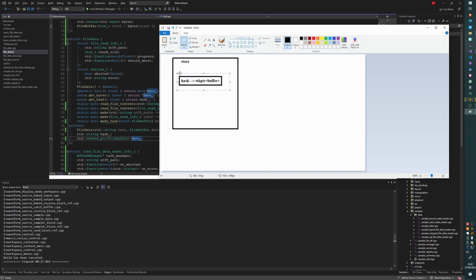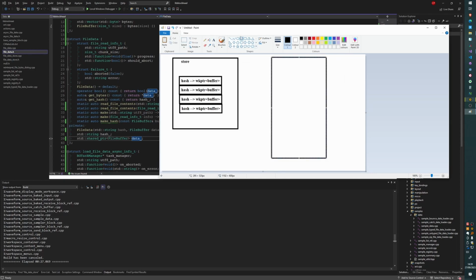So it'd be something like, I'd have a store of all these hashes of file data that I've already loaded into memory, right? Then when we load a new file into memory, this is the loading function, we pass in a pointer to this entire store, and after we load, we generate the hash, and then we check for a hash collision at that point.